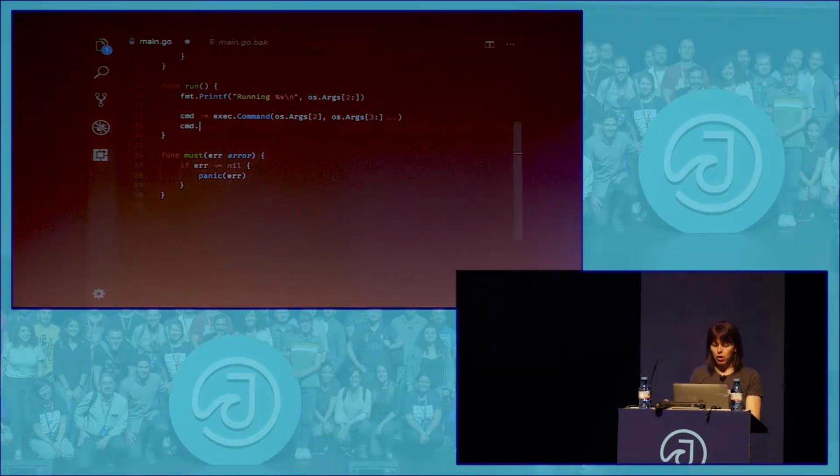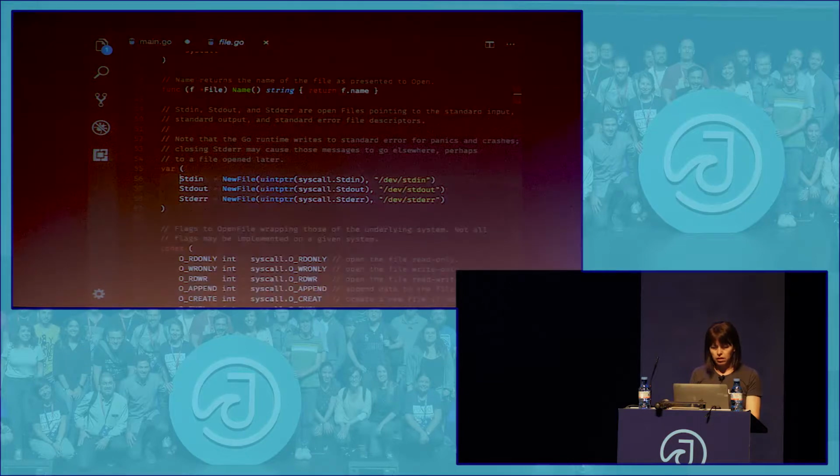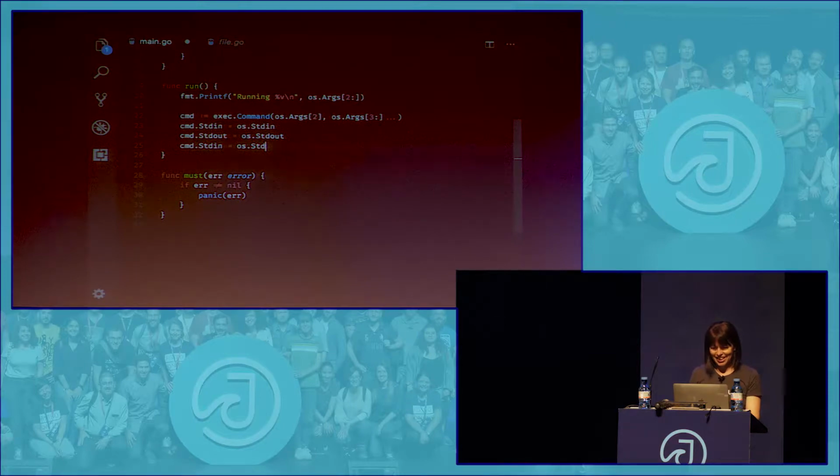And then I have to wire up stdin, stdout, stderr, because otherwise it would be really dull. So we just do 3 of those, and this is where I get very excited by multi-cursors. Oh, that wasn't mine. I got overexcited about multi-cursors, obviously.